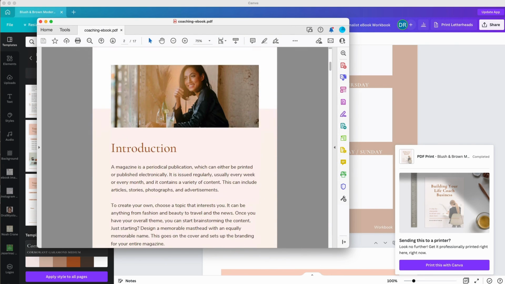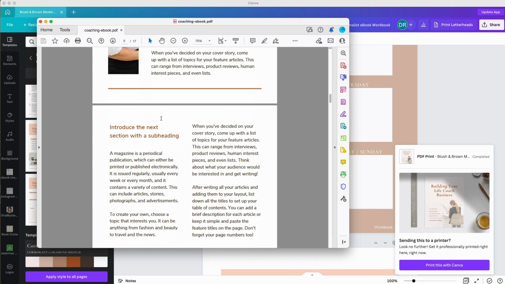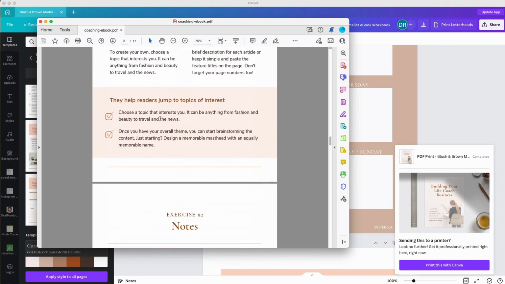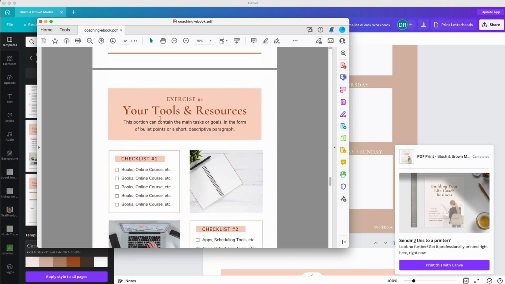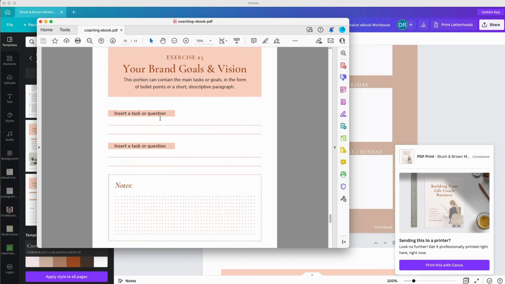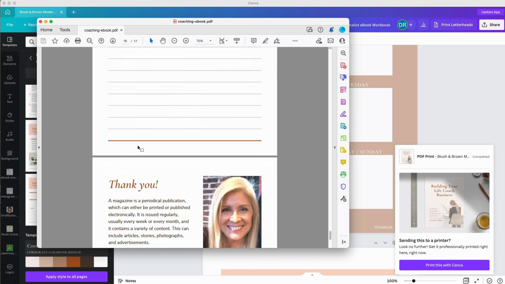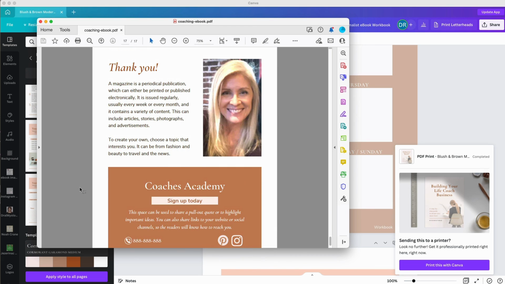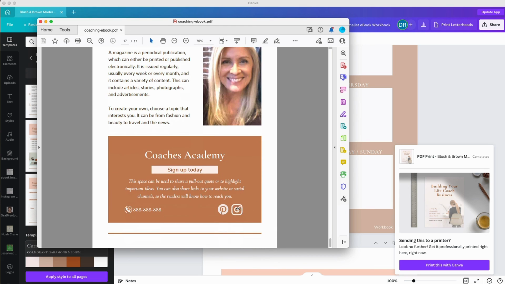So you have completed a coaching ebook all the way through. You have your note pages they can print this and write on. You can go back to, if you have a PDF writer, and put in forms so someone can fill this out online. So you have the final page. I'll show you, you can see where the link is. You can see it would be going out to my website. If that was my Instagram handle, I would put it on there and it would link right out to there. Someone can go right out.